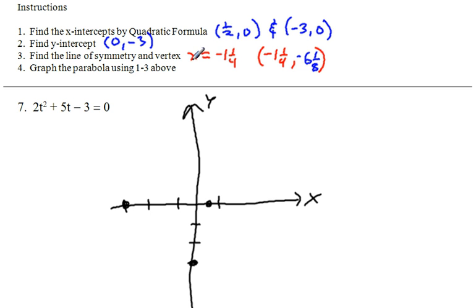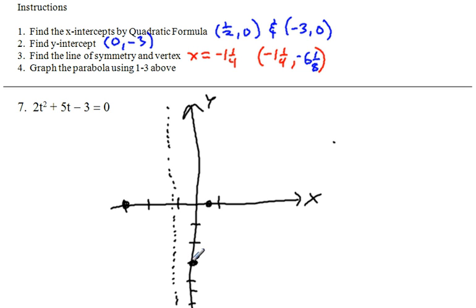Then the line of symmetry is at x equals negative 1 1/4. So if you go over negative 1 and a fourth more, you can draw a vertical line here for the line of symmetry. Same thing, it's splitting the parabola into 2 equal pieces. And the vertex lies right along that line at negative 1 1/4, down 6 1/8. So down 1, 2, 3, 4, 5, 6, and a little bit more, just barely past the negative 6 mark.